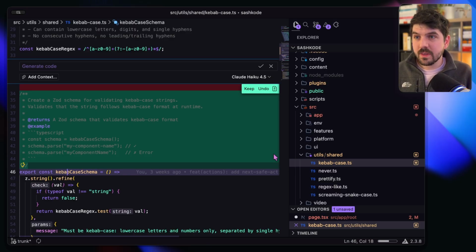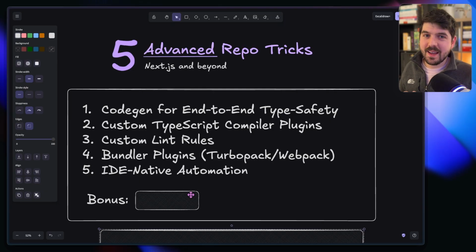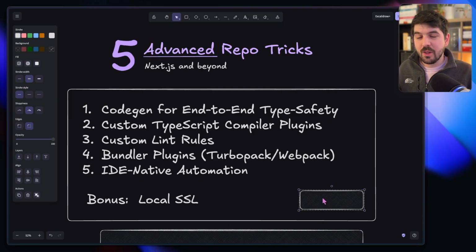Now on to the bonus tip that I have for you today. Something I did a whole video on prior, which is local SSL. I highly recommend running your local environment in a way that matches production as much as possible, and having HTTPS locally is amazing for that.